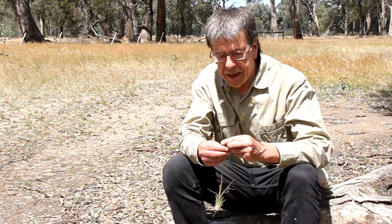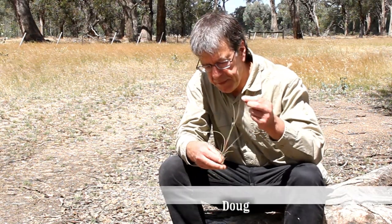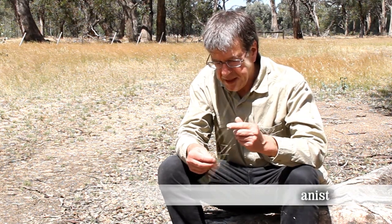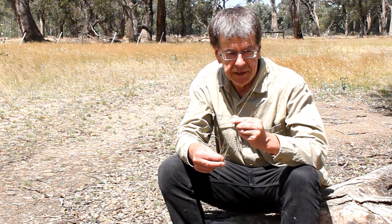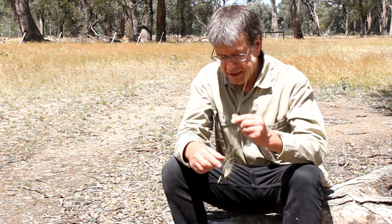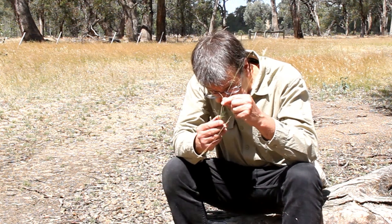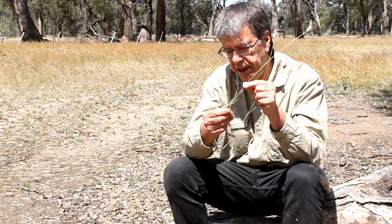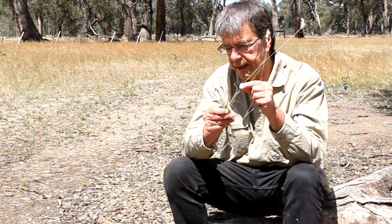So I've had a little wander around and picked up a range of wallaby grasses. These have had a number of name changes, but at the moment they're called Rytidosperma species. Now in this case, they all have a little tuft of hair at the ligule, which is fairly distinctive. This is quite a chunky base. You'll see the perennial nature of that. It doesn't come out of the ground easily.